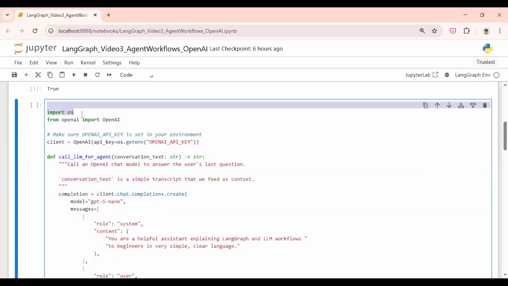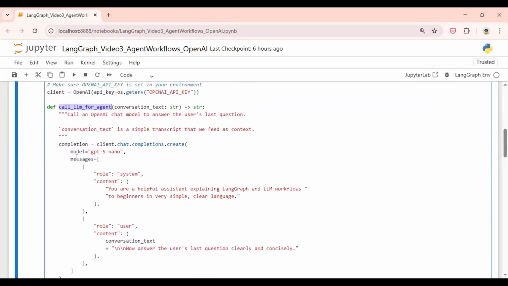Then you can import the corresponding packages. So here we are using OpenAI, so I'm going to use the class OpenAI from the package openai, create a client which will contain your API key. And then we are going to define a simple function which is going to invoke my client every time I get a conversation input. So call_llm_agent is the function that is going to be called every time I want to generate a response from this agent.